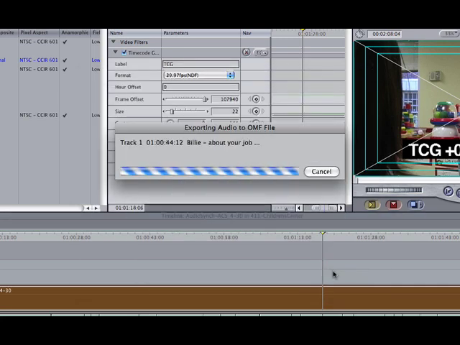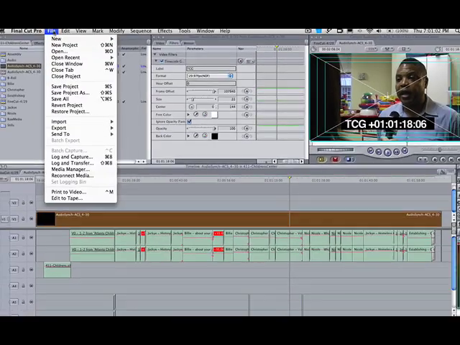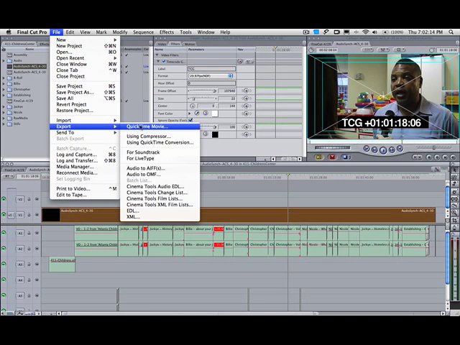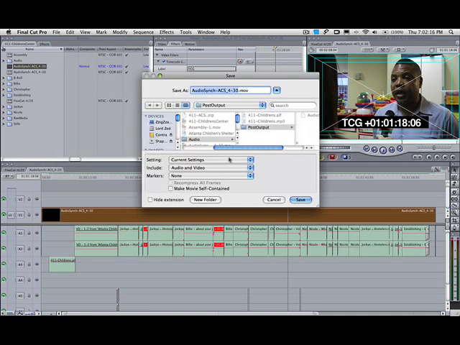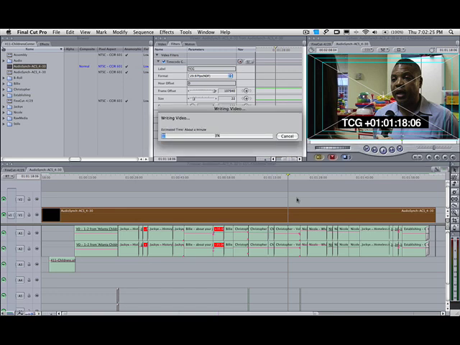Now what you can see here, it's exporting all of the tracks separately. So now that we're done with that, let's export the video that now has the timecode generator into this same folder. We want just the video. This time it's very important that the video is self-contained, because this is all they're going to get, these two files, the OMF and the .mov.